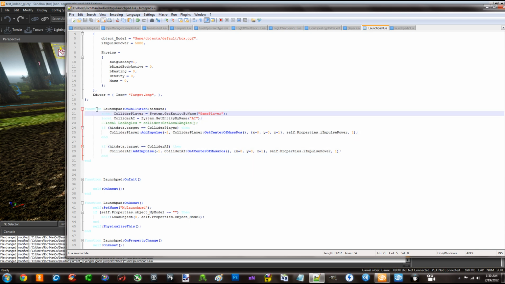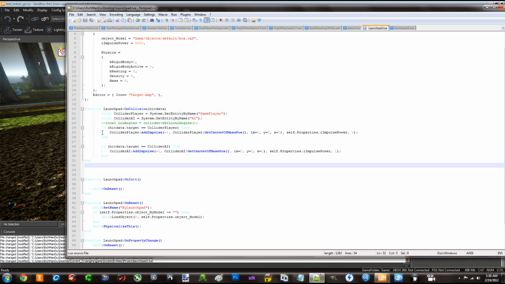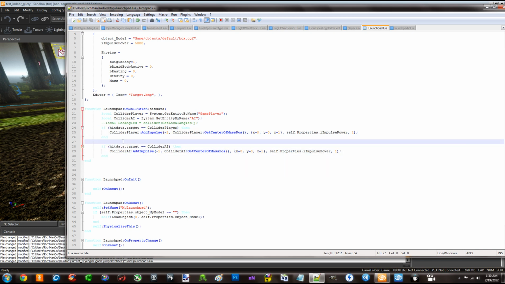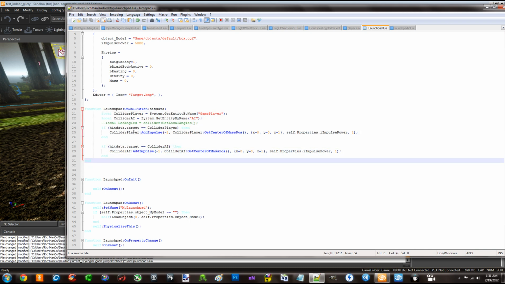That's what it means. So whenever the engine says, okay, something in this game world receives a collision, go ahead and call the on collision event function. And then once that's called, everything between the function start and then the function end happens. This is what I was talking about. This is an instruction. This is an instruction. This is an instruction. This is an instruction. So when the on collision is called, it calls this function, the on collision function, and then everything in here gets done, line by line by line, top to bottom.